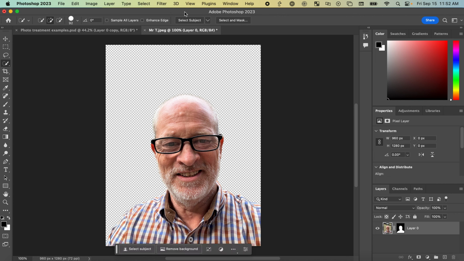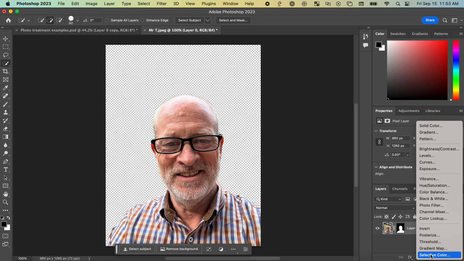Now that I have my photo here, I'd like to do some interesting things with it. And I'm going to now do some conversions using adjustment layers. So if we look down on the bottom of the layers panel, you can see that there are a number of little icons. And the one that looks like a moon that's been cut in half, if we click on that, that's going to reveal all sorts of interesting things we can do with our image.